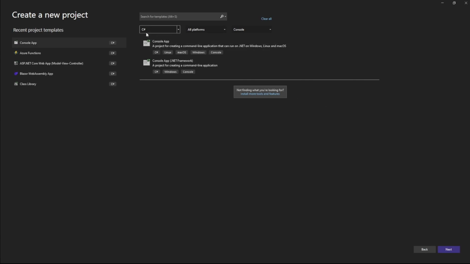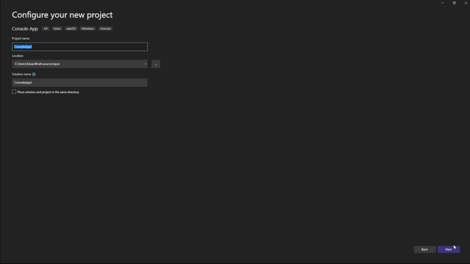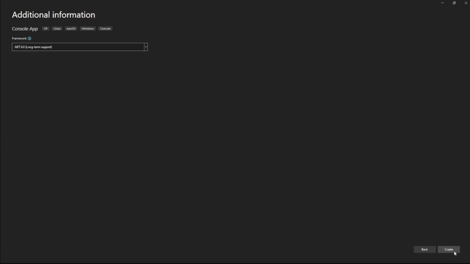I see that the filters are set right, C#, console, so I select a console app, click next, and I can define the name. Let's call it How to Web API Client Credentials. I'll click next. I select .NET 6. And I will create the new project.